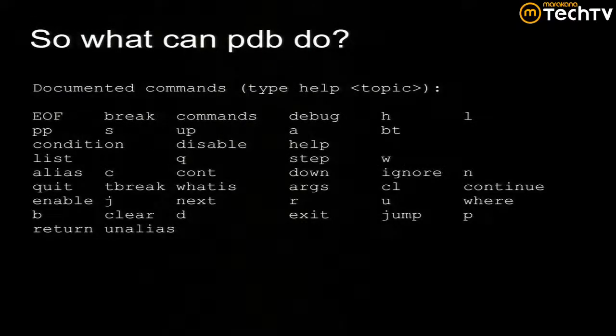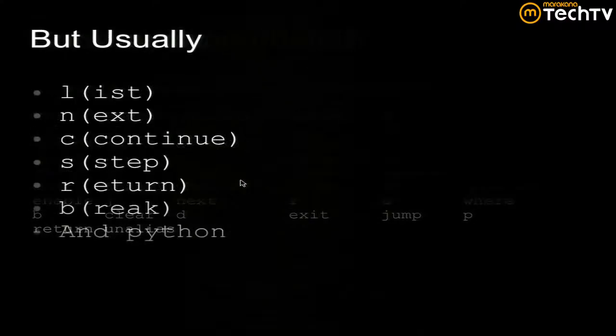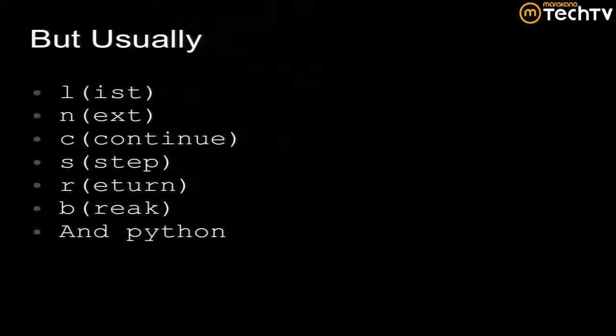Once I've switched to PDB, I have a console shell that says (Pdb), and I have a bunch of commands that I can type. This is a list of all of them. It looks kind of imposing. Many of them are doubled, so it's not quite as imposing as it might seem. For instance, the c command is the same as continue. So there are not quite as many as it looks.